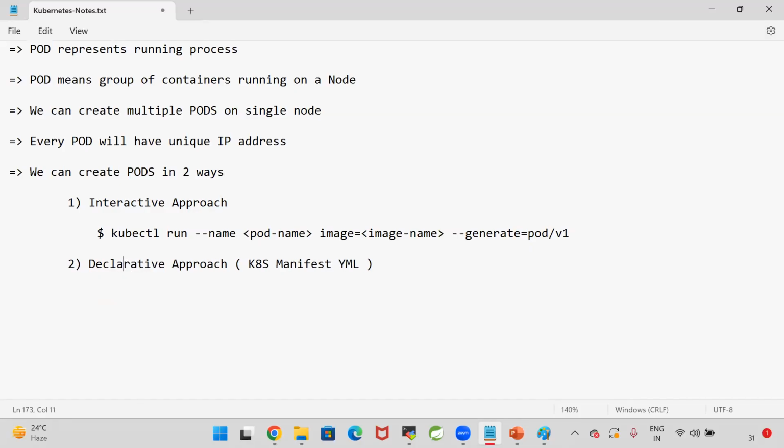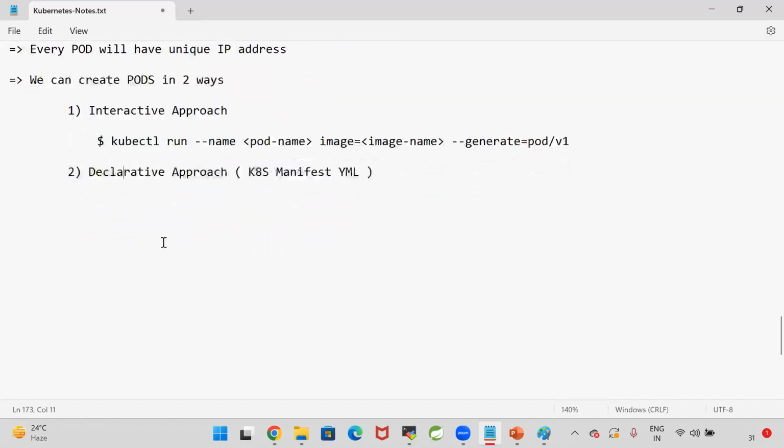Okay, guys. Now, in real time, we are going to use Kubernetes manifest YML files to create the pods. So, Kubernetes manifest YML syntax. What will be there in this Kubernetes manifest YML? Mainly in this manifest YML, 4 sections will be available. What are those 4 sections? First one, API version.